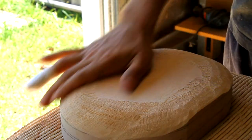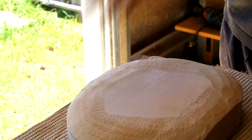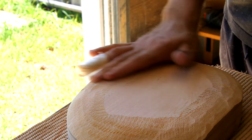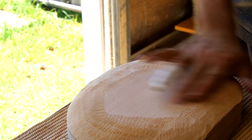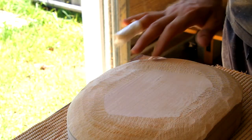So that's the basic idea. I'm just going to clean this up a little bit and then I'm going to turn it over and do the other side. I will curve this. I will bring in these edges a little bit further in, so it's more of a curve that way. But that's basically the idea. I'll do the other side and then we'll go to the next step.